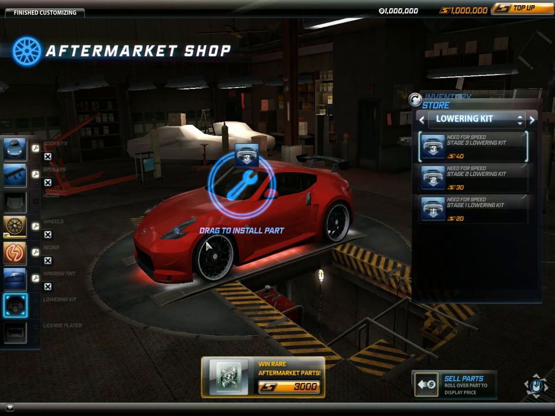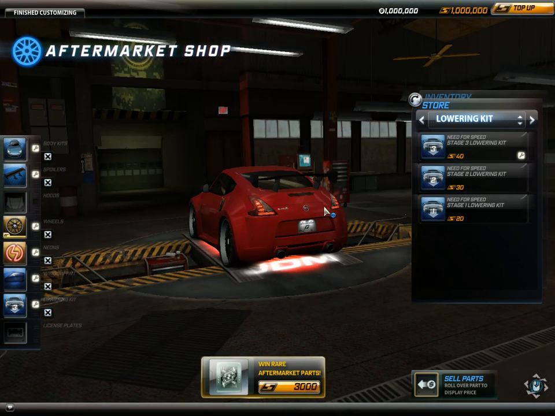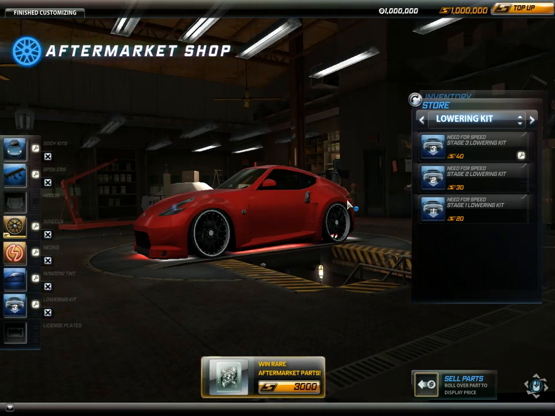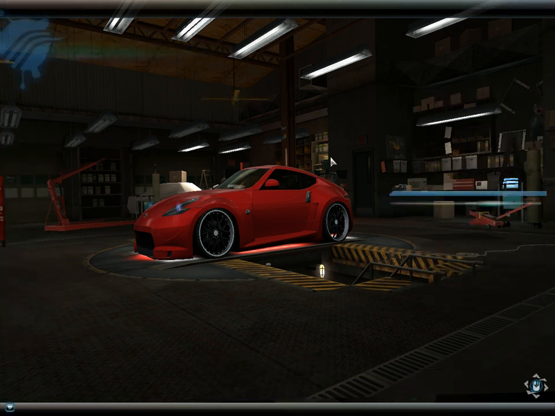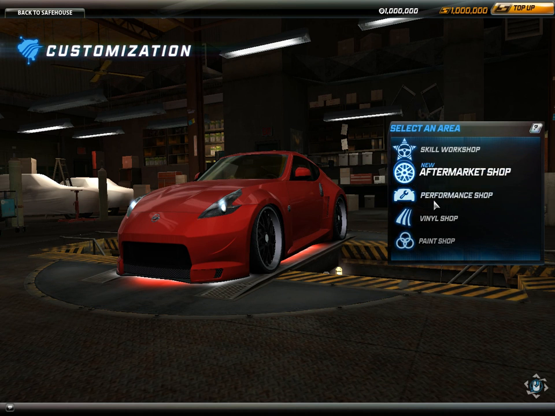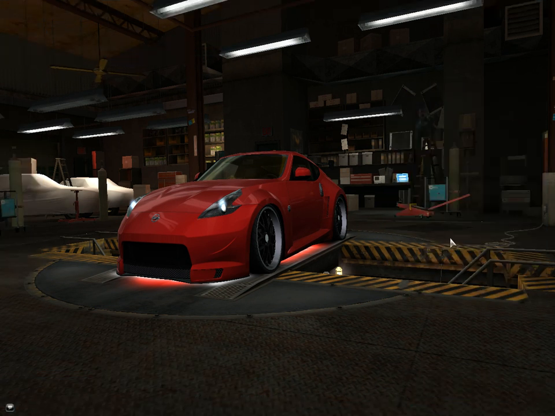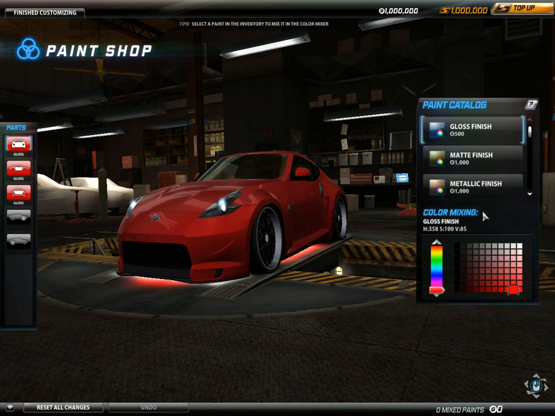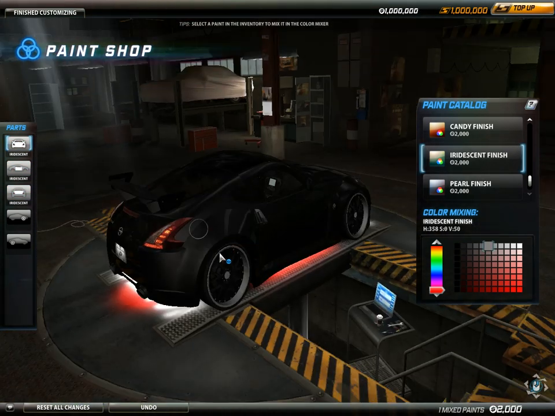Lowering him. Stage 3. I'm trying to make a crappy car, but you know what? I don't mind the looks of this. I don't. Especially after what I'm going to do to it next. Well, no, not that. Well, I'm going to do that, but last. Descent. Let's go with that one.